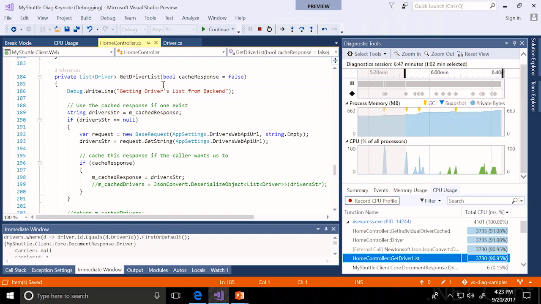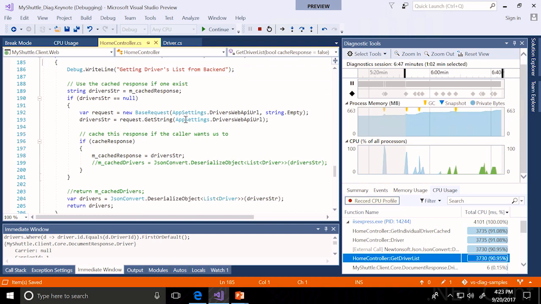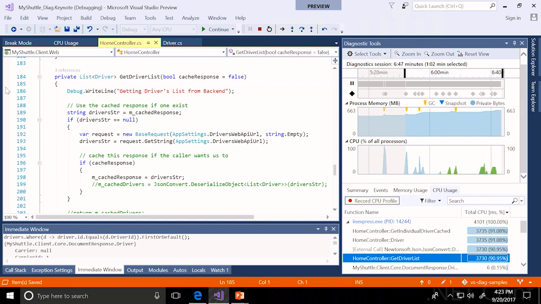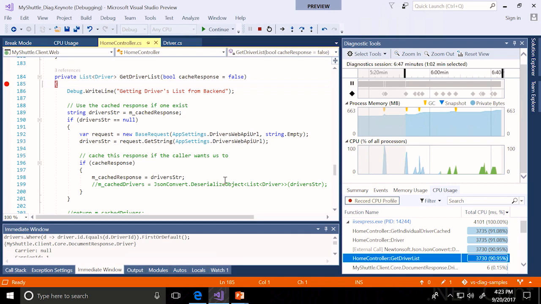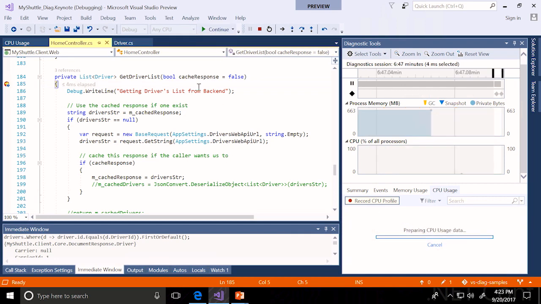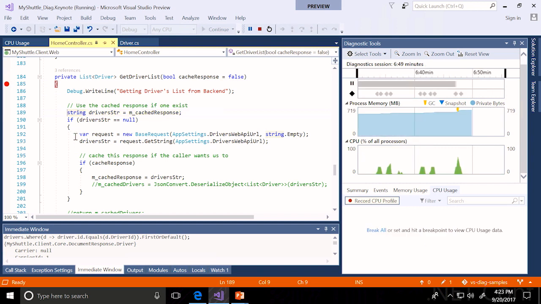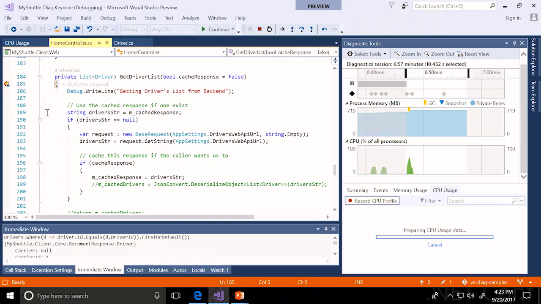So now that I'm in get driver list, I can investigate what's happening here. Let's set a breakpoint and get back to this breakpoint. I click on the driver, the breakpoint will be hit. And now that the breakpoint is hit, I'm going to just step through using those perf tips again, or even run to cursor. Let's see. Oh, in that case, driver string wasn't null, so I clicked in a place that I probably shouldn't have. So let's hit that breakpoint again.